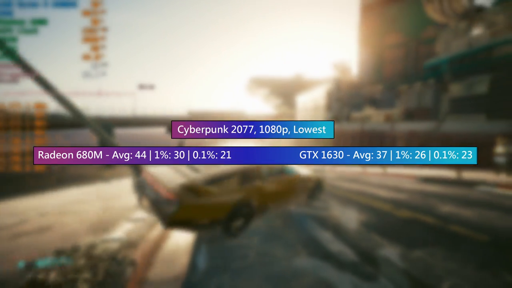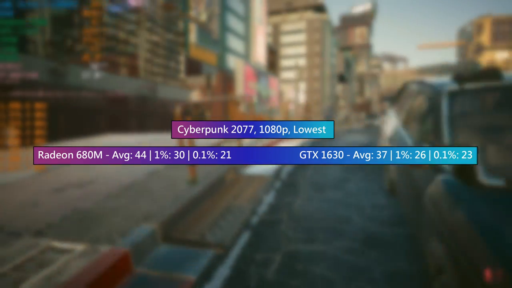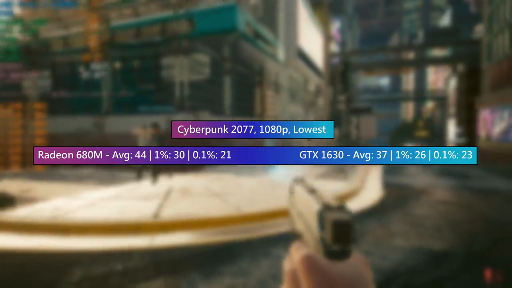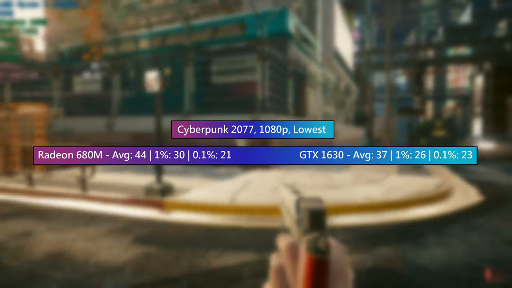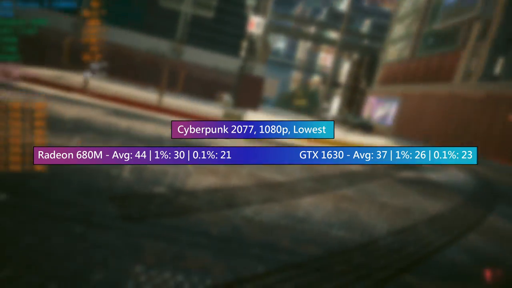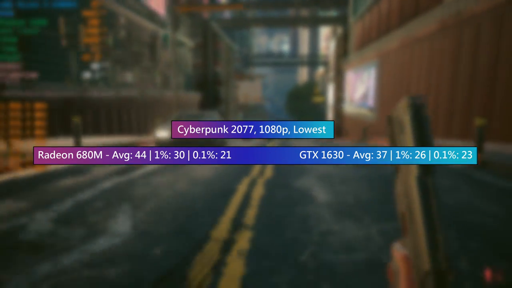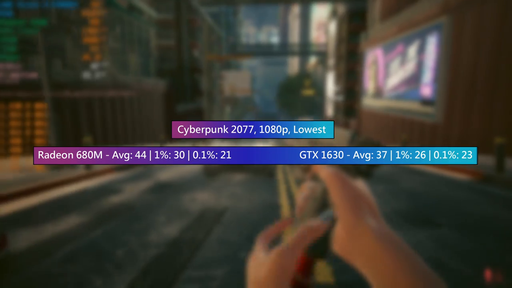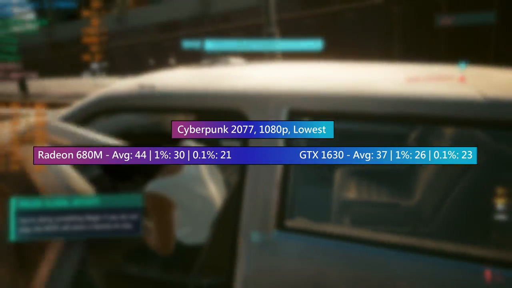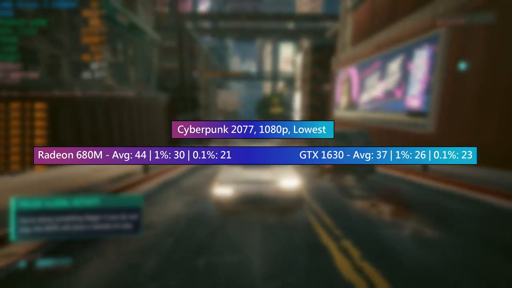Cyberpunk 2077 at the lowest settings, again with 1080p now, and again the Radeon 680M beat the GTX 1630 by quite a few frames, though the difference wasn't as big, of course. The 1 and 0.1% lows were also better, well, apart from the 0.1% low, actually, so the experience was overall better with the iGPU, but the 1630 did okay, I guess. It's a bit of a disappointment, though, when it comes to running Cyberpunk. I'd rather play on the Radeon integrated graphics any day.